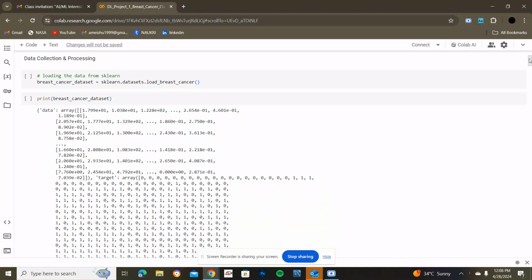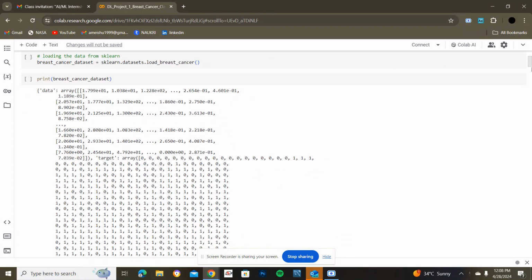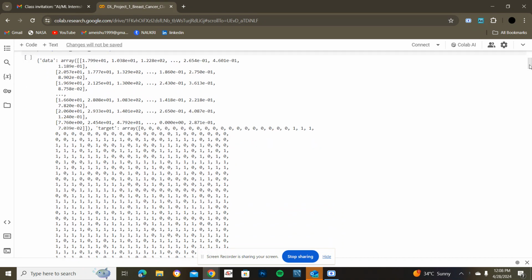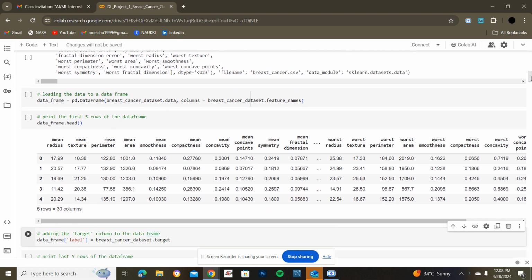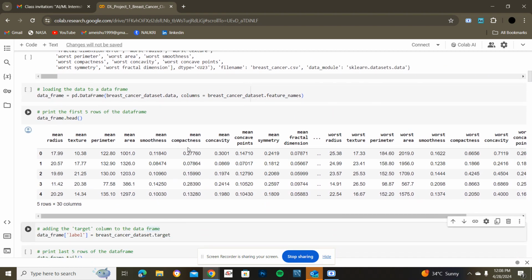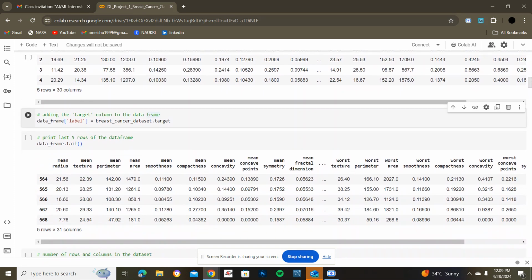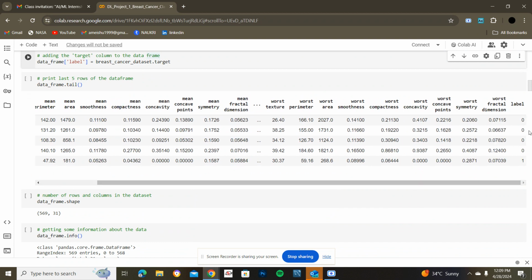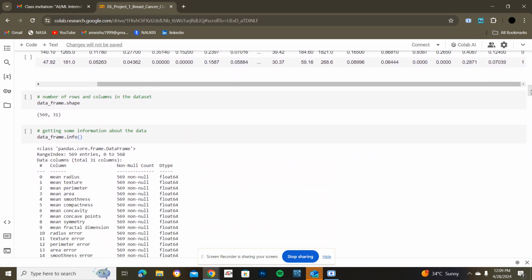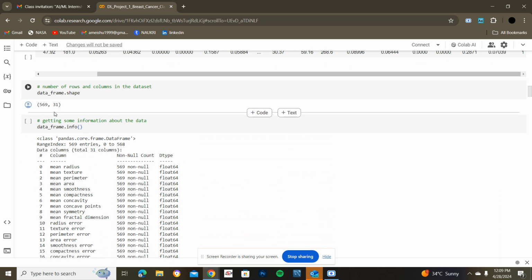So here's the dataset that we have loaded from sklearn, and after that this is the dataset that we printed. It is in the form of an array, so we need to convert it to a data frame. So here it is. I use pd.DataFrame for that, and then showing it here, and we are joining this label or the target variable to this data frame. After that it looks like this, showing 0 and 1. It has 569 rows and 31 columns, where one column is a target variable.